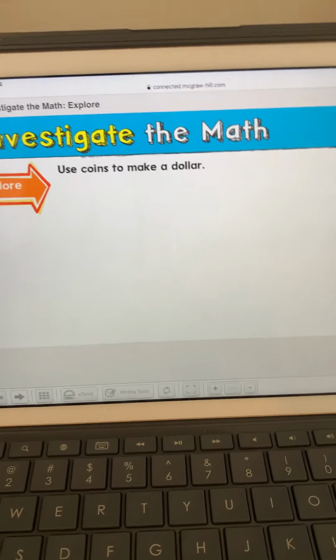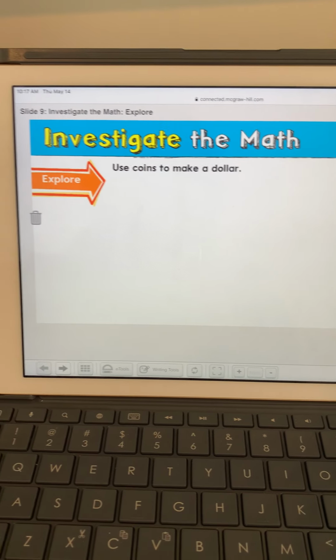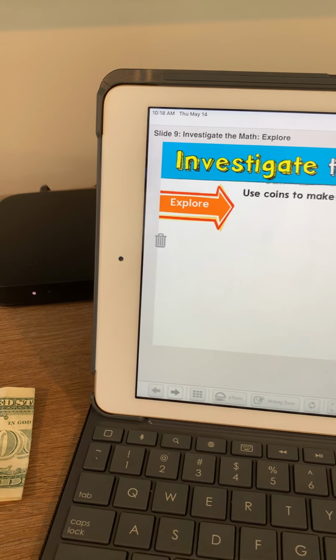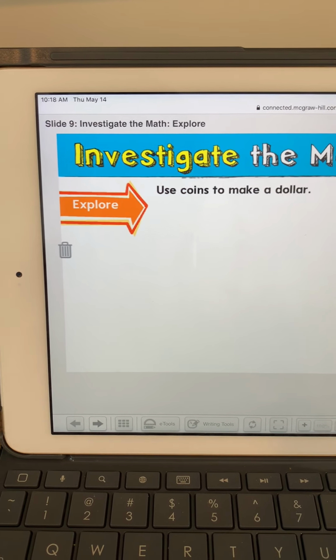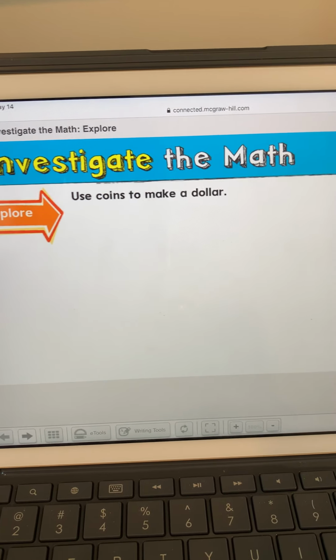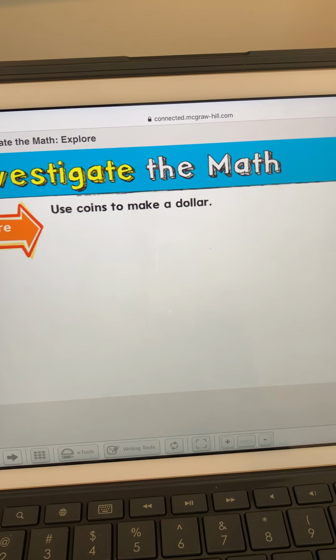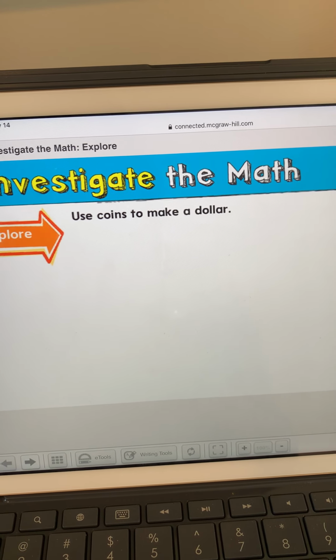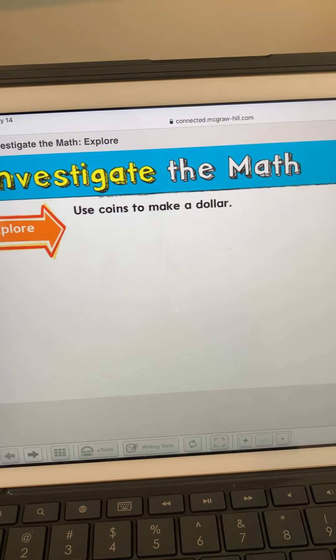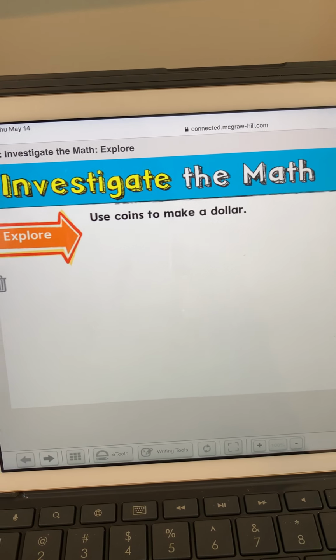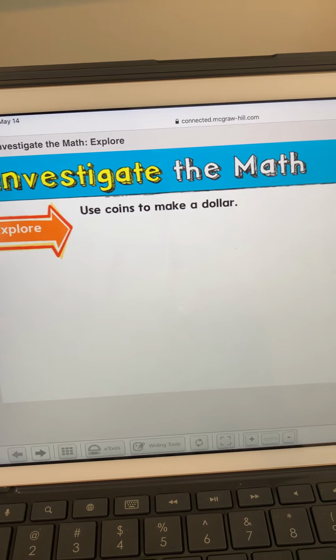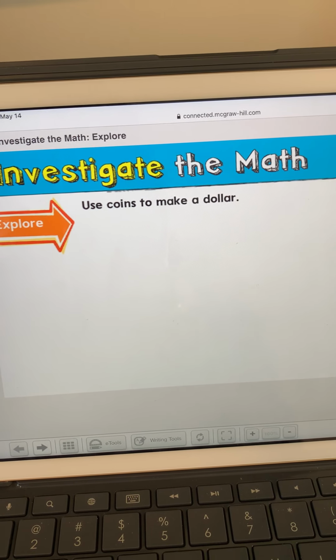So what you're going to do today in math, remember, this week in math, we are using coins to make $1. You're going to log on to your YouTube account. You are going to listen to a song on ways to make $1. Then you're going to watch a Brain Pop Jr. video, take a quiz. You'll listen to another song on YouTube, and then you'll complete workbook page 509.